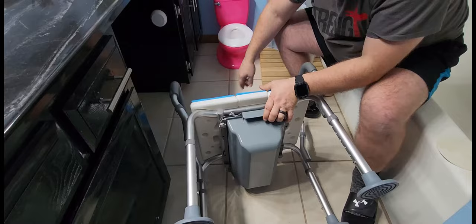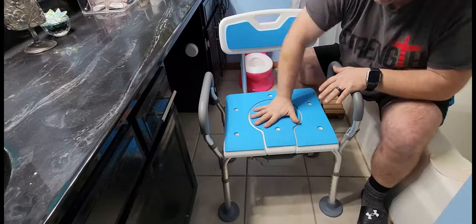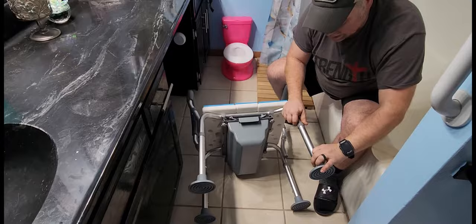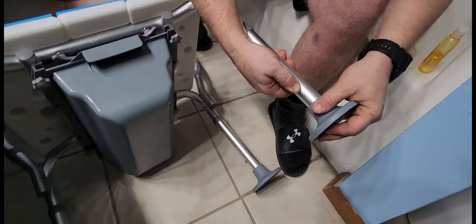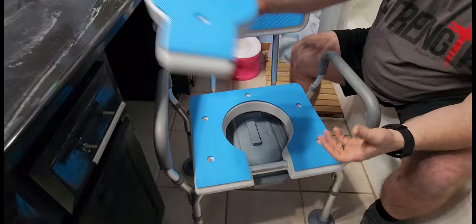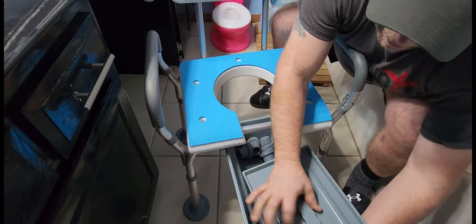This is a really sturdy chair — it's going to hold 400 pounds and is completely adjustable, with six different height settings to fit your height. Every leg has a push-button lock. You do have to put the stickers on top. When you're ready to use the commode, pull the top part off, pull out the bucket, pull the lid off, and you're ready to go.